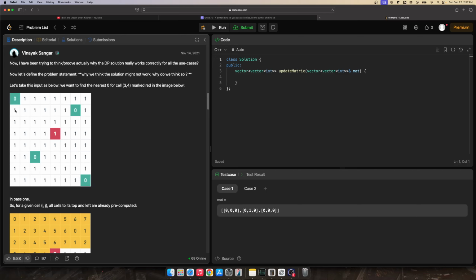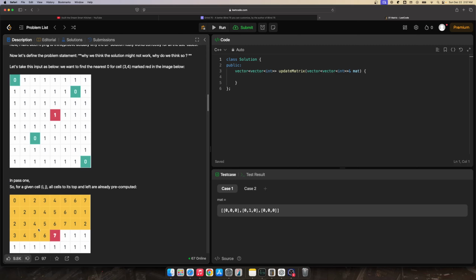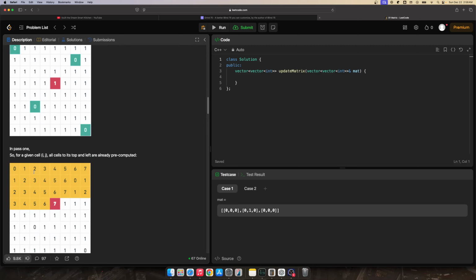So I'll make it 1 1 1. Then I'll start from here. I'll make it 2. Suppose I'm at this cell, then I'll make it 2 and 2. That is correct. Then suppose I'm at this cell, then I'll be making 2 plus 1, obviously, as I have not encountered any 0 here or anywhere, right? So I'll make 2 plus 1. If I encounter 0, I'll change it to 1. I believe that's how it'll work.